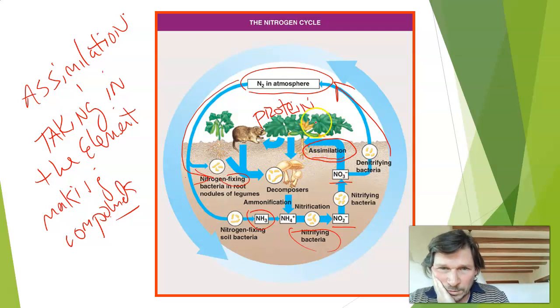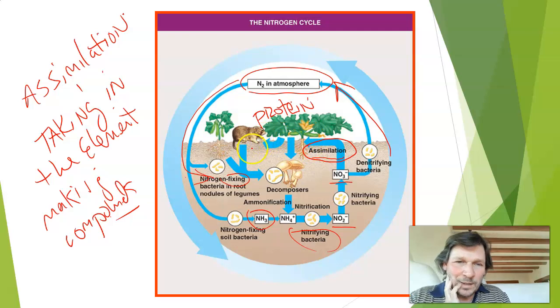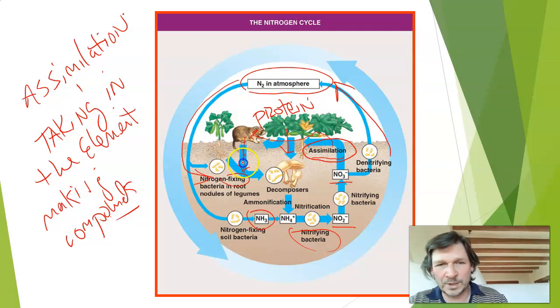This looks like a little squash plant. All right, and so it's making a zucchini, and then this little rat is eating the zucchini. So the nitrogen is getting into the protein of the zucchini, then it's getting into the protein of the rat, and then the rat could die, and then that will be released back to the soil. The plant parts die, and are released back to the soil, or it pees or poops and gets back into the soil. So it makes what we call a cycle.